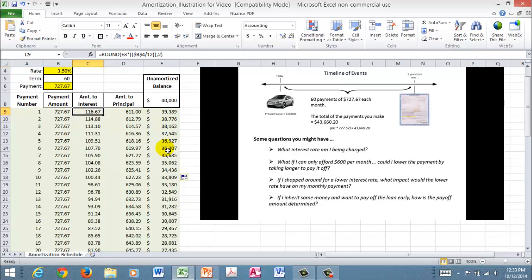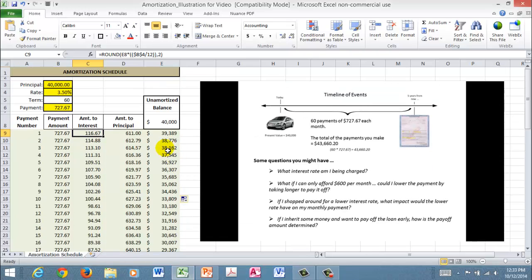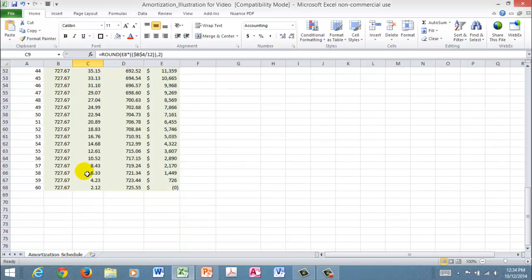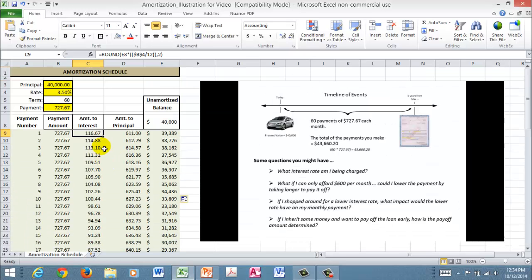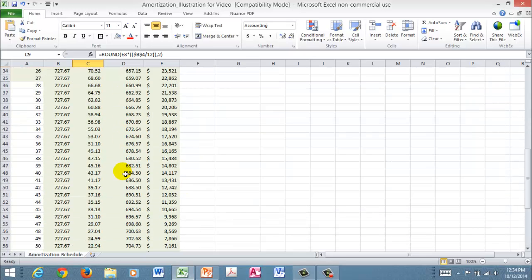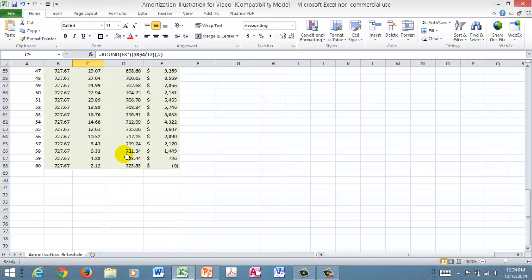Now you'll hear people talk about, well, in the early days of your loan, you're not really amortizing much of the principal. Most of it's going toward interest, and you can see that's true here because there's more going to interest of this level payment. There's more going to interest in the early months than in the later months. And this is really nice down at the end, where almost my entire payment is going toward amortizing the principal. Even though it's the same amount every month, the bifurcation, the split between interest and principal, is getting better as I go through the final months of this loan.